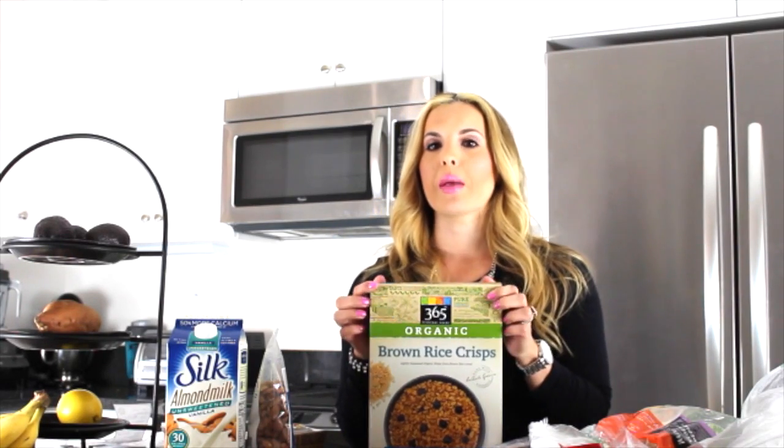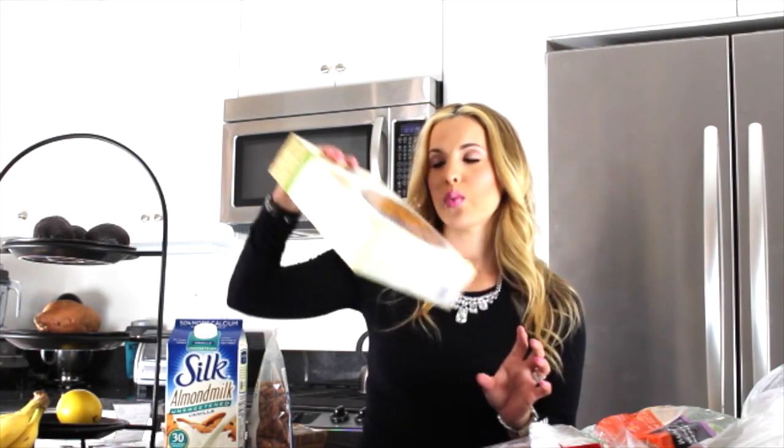So when I went to Whole Foods, I did pick up some of this organic brown crisp cereal. I use this basically when I'm making faux fried chicken or things like that. I use cereal as that faux fried crunchy part when I bake them. Another thing I picked this up for, I was going to make a healthy Rice Krispie treat. So I'm going to use the brown rice crisps instead with some peanut butter, and make these as a healthy snack dessert during the week. So I picked those up at Whole Foods.